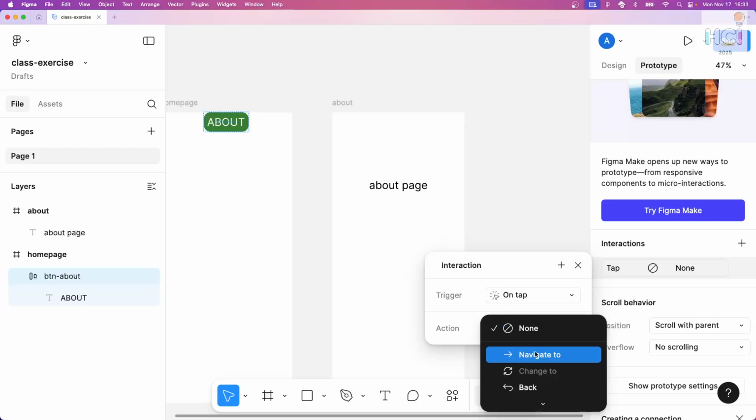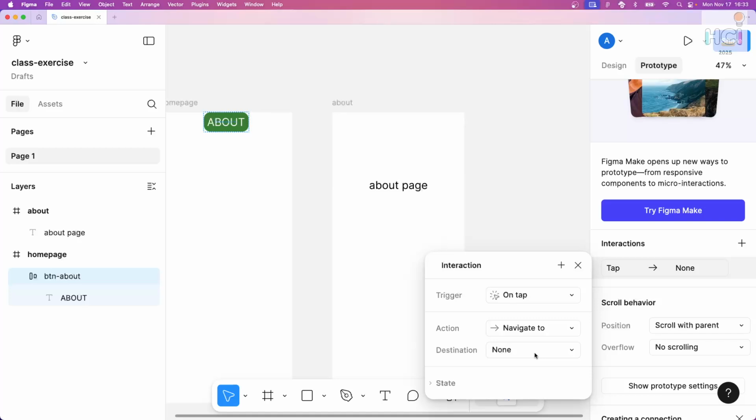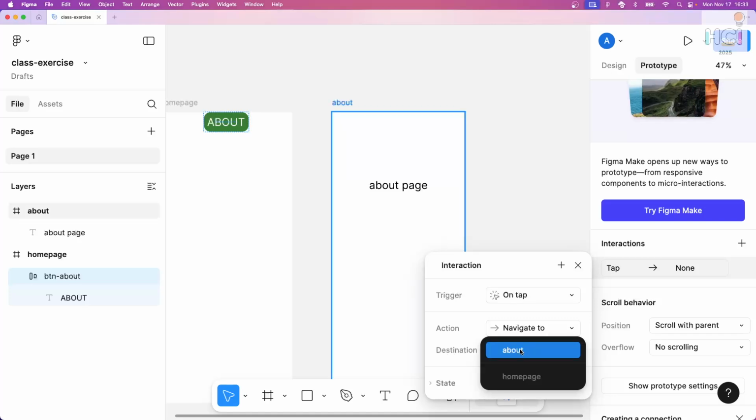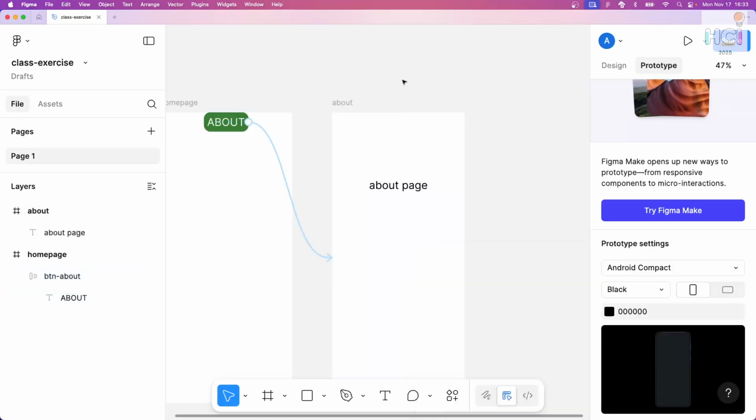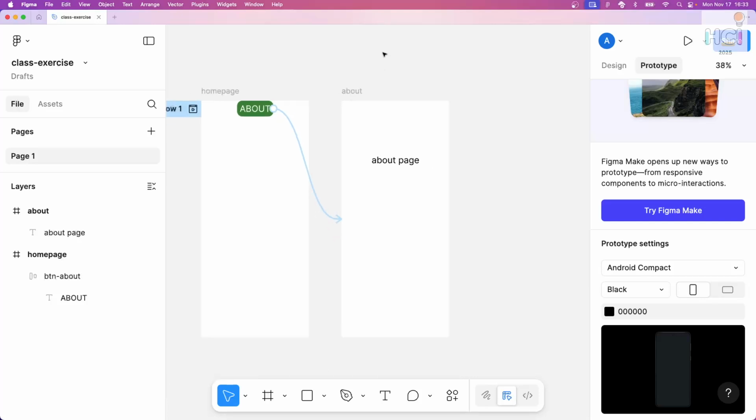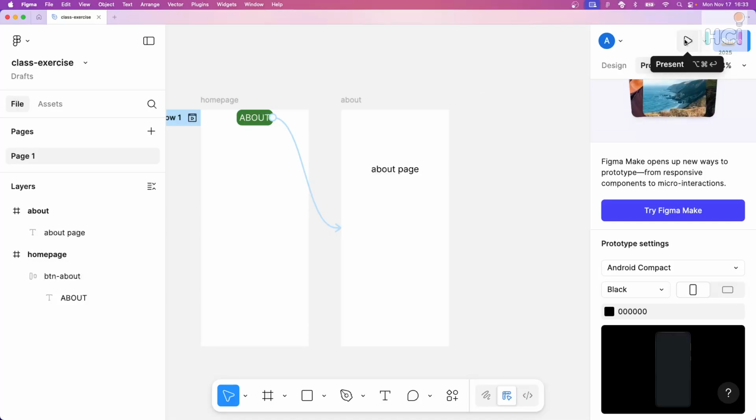and then I can associate an action to that trigger, which in this case is navigate to another page. So navigate to destination, and there is just one destination available, which is the about page. So now there is an arrow that connects my button to the new page. And if I want to try this, I can run the prototype using this button. So I run the prototype.